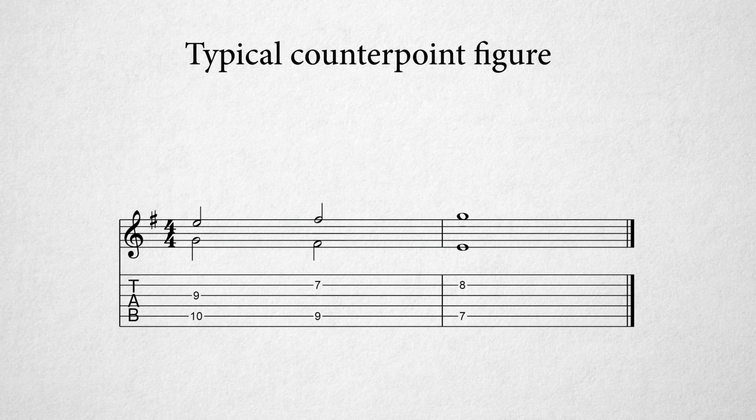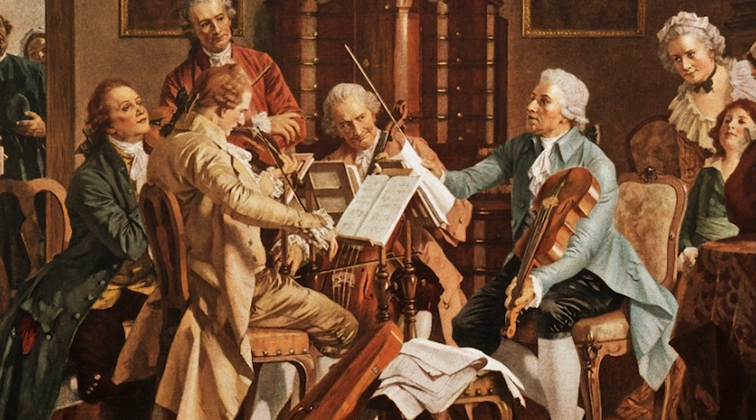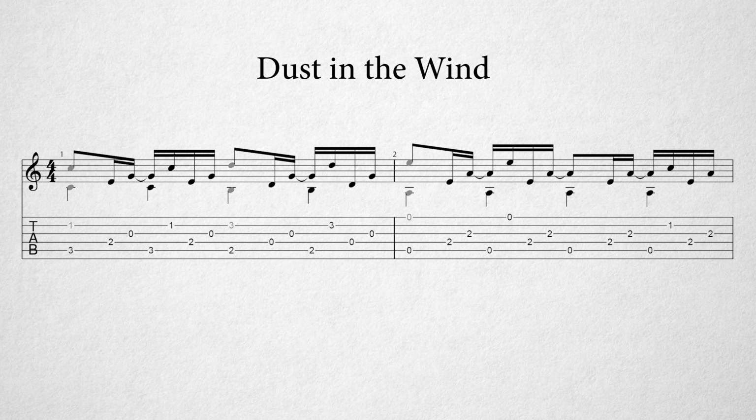Now you could even omit the middle voice to get a pure counterpoint concept. This idea is a staple in music of Johann Sebastian Bach and his contemporaries. You also hear this in a million pop songs, if not more. Think of songs like Dust in the Wind, where the melody and the bass line move in the same sort of contrary motion in the key of C major.